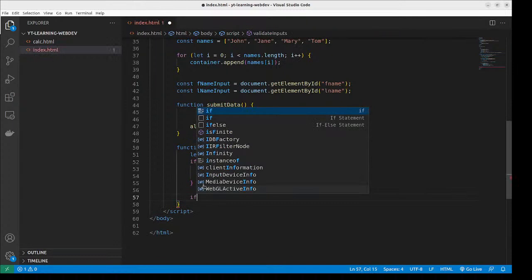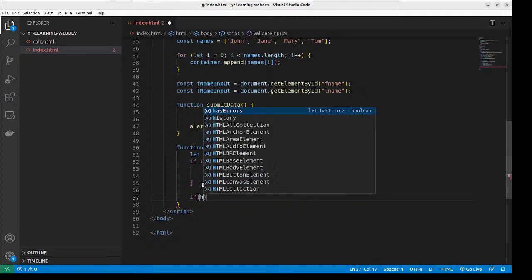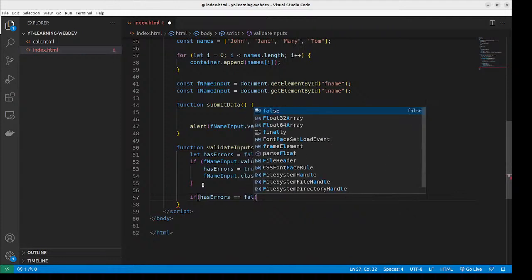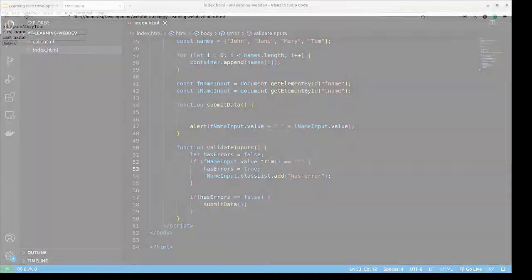So we can have another final if statement here that says if has errors equal false, then we can do the submission. Over here we can now call the submit data function. Well, let's go back and verify our work so far. So save and switch back to the browser.